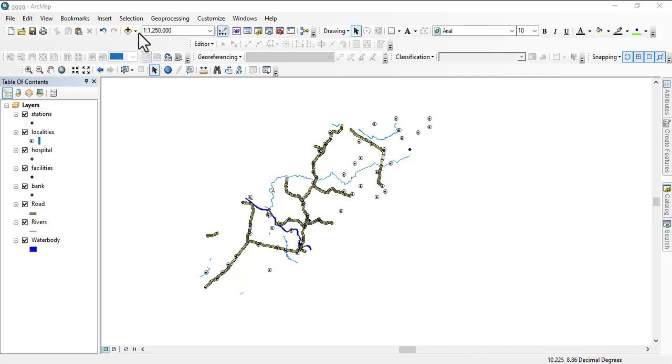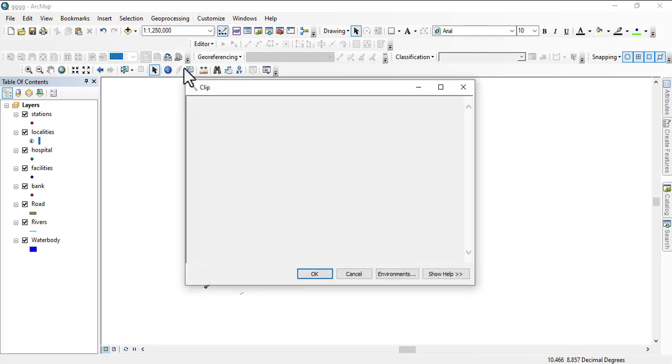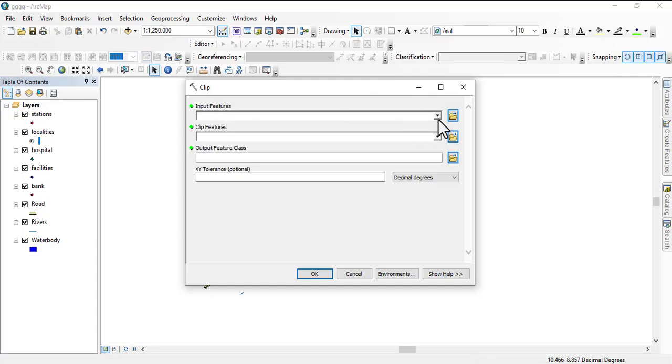Now, if we want to clip them one by one, what we will do is we're coming to custom geoprocessing here, and we select clip. So once you select a clip tool, the input feature, you see that is the same thing, this spreadsheet. The input feature was what we inputted in plenty format, but just that one is batch.